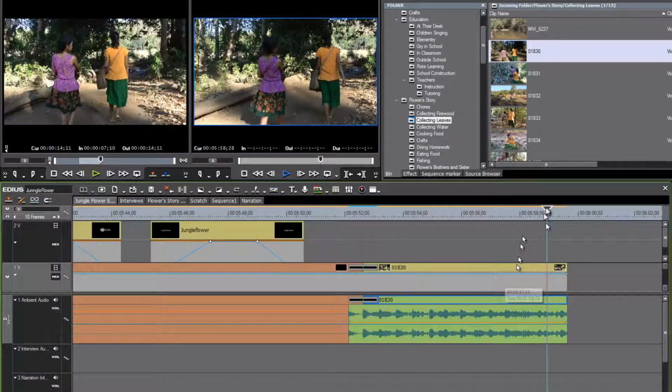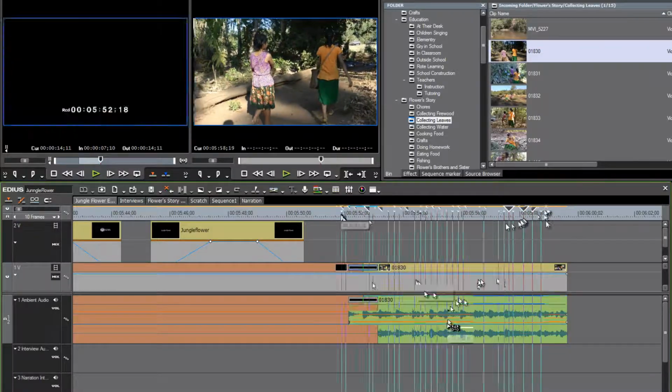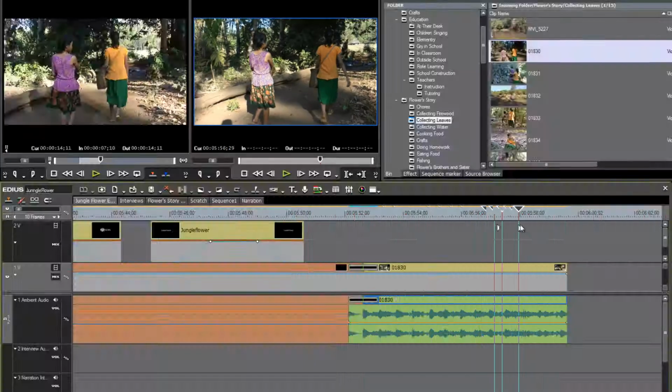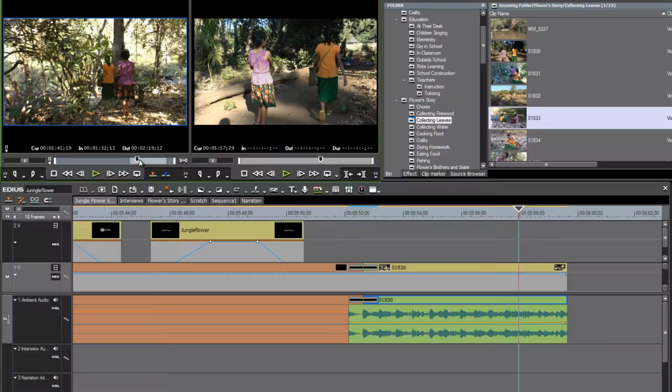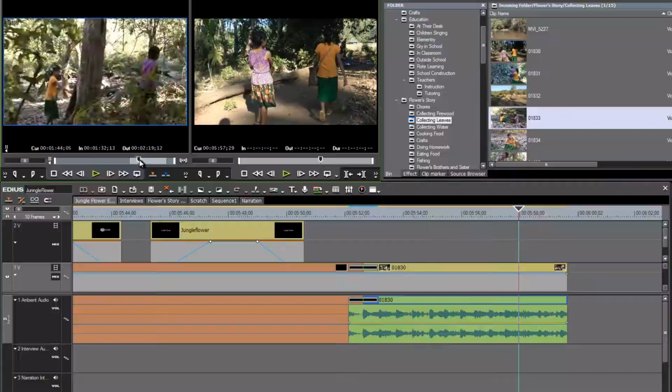Well, we hear by the music that that's where we want our next clip. So I'm going to position my playhead right there where the music changes, and we'll go after our next shot. Right here where the camera is following them into the jungle, let's set our in point there and take it out to about there. Notice we're not being that precise about how long this clip extends out.